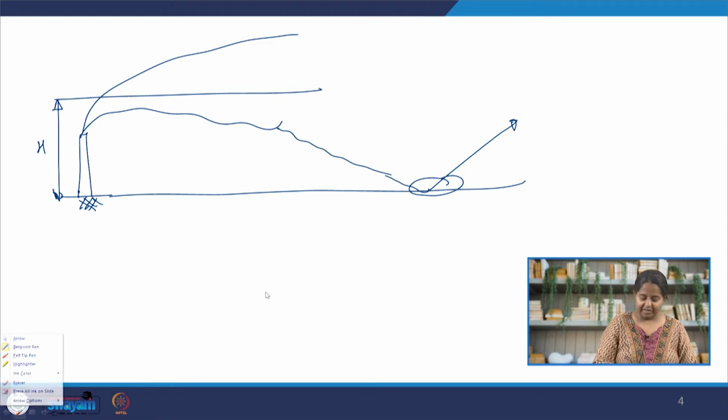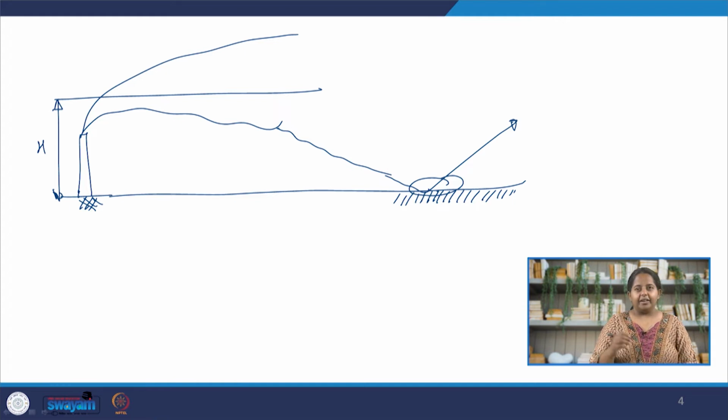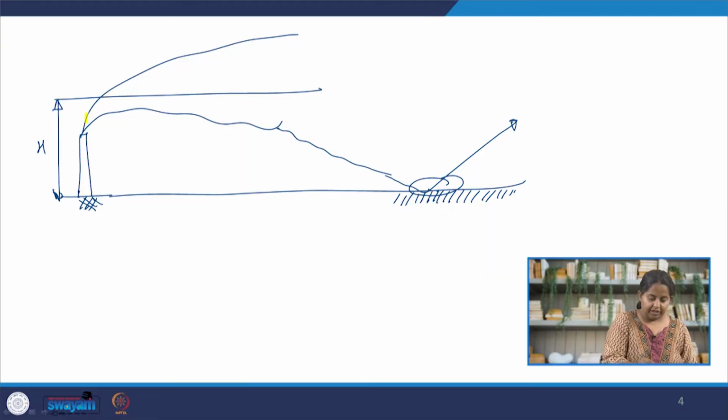Now in this case, notice what is happening is that the earth is acting like a mirror, giving you perfect reflections of the smoke. In real life, the collision will not be perfectly elastic, except for gaseous pollutants. If you have suspended particles, they will most likely not undergo an elastic collision. So there will be loss in momentum. They might even settle down depending upon their size and how much momentum they lose. So if you want to make this a more accurate model, you can account for all those. I'm just telling you what happens when we are dealing with gaseous pollutants which undergo elastic collision. So this is your direct plume.